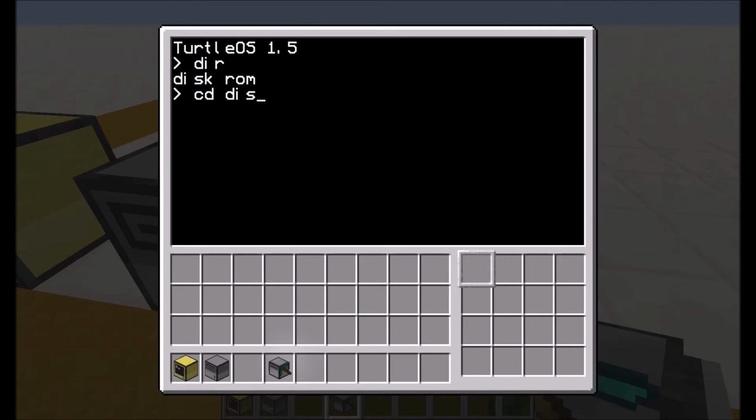So let's just do CD disk. So now we're back on the disk save files, and we'll type in, what is it, test 2. There, hello people. See, and it's simple. And if you were to maybe do a 3x3 strip mine tunnel, you could do that, and it would strip mine the tunnel for you. So that's some of the simple stuff for it.